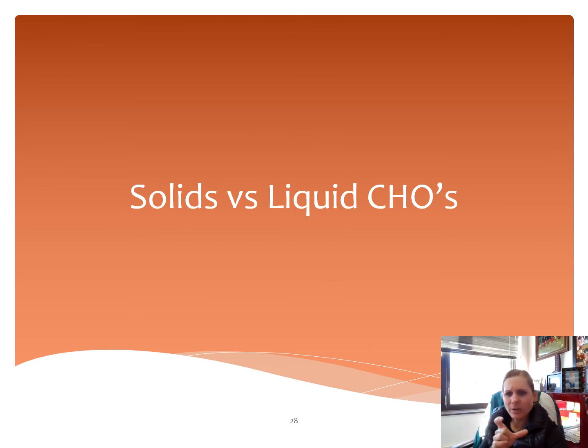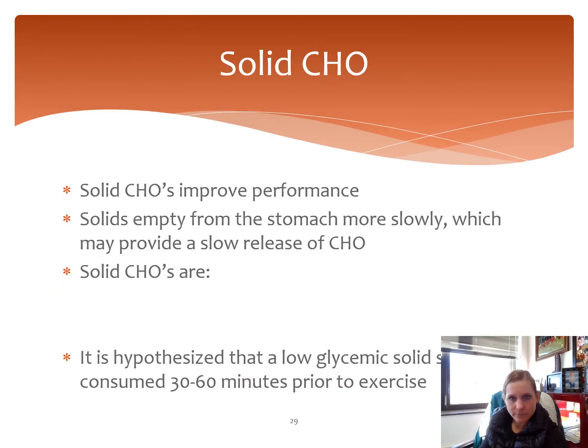Okay. What about liquids versus solids as it relates to the consumption of carbohydrates? So again, which is better for us? So solids, solid carbohydrates. So again, your granola bar, your Nutri-Grain bar, your bread, your bagel, etc. Those items will improve our performance. Solids empty from the stomach more slowly, which can provide us with a slow release of carbohydrates.